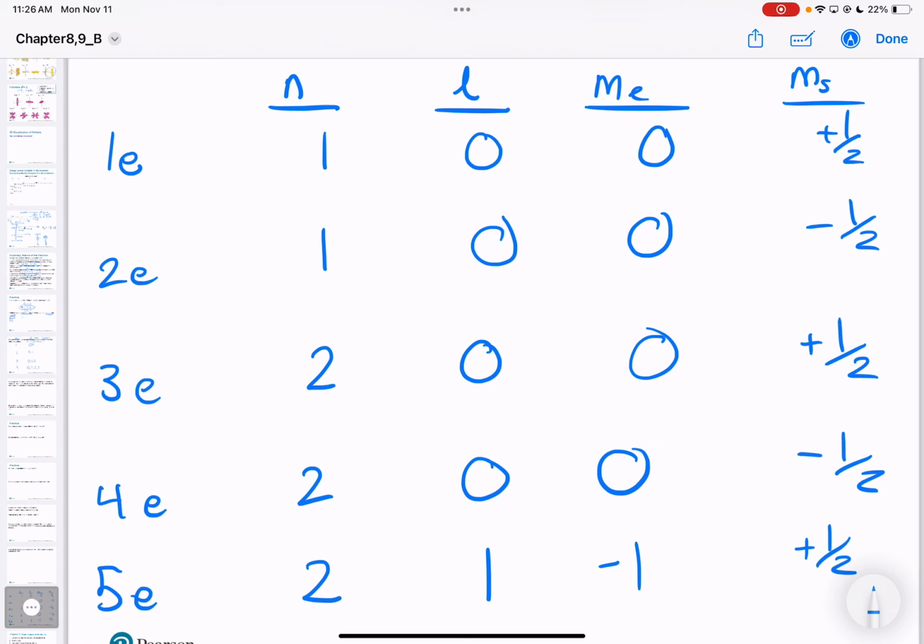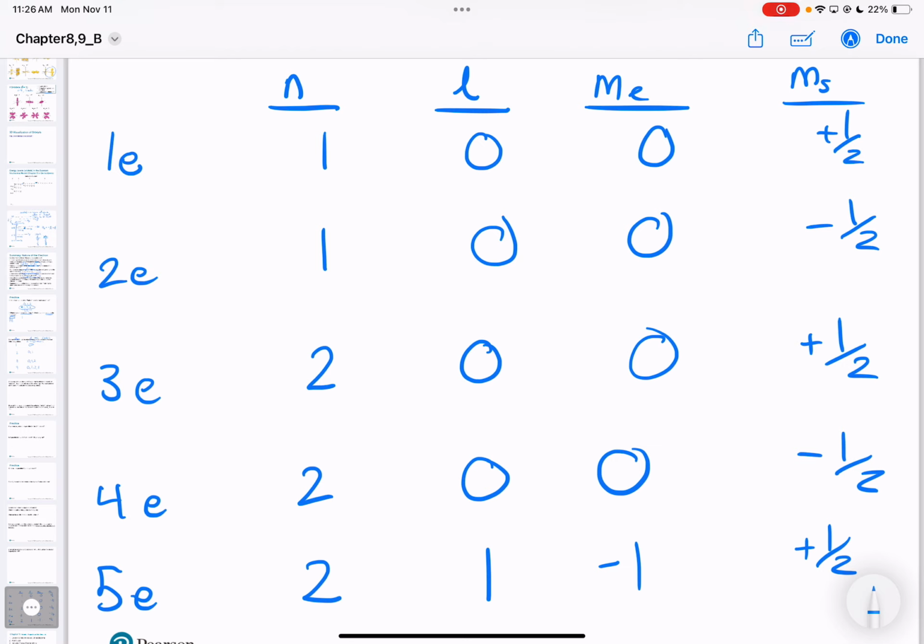It is convention, though, that if you only have 1 electron in an orbital, it's plus 1/2. So you start with the plus 1/2 and then you go to minus 1/2. Now, technically, if you're not in a magnetic field, those aren't detectable at all, so it doesn't really matter. Same thing with the m sub l. You can differentiate those within a magnetic field, but not in just everyday life.